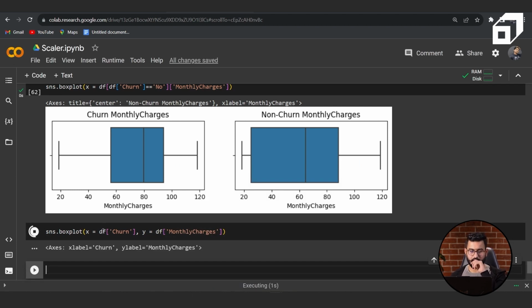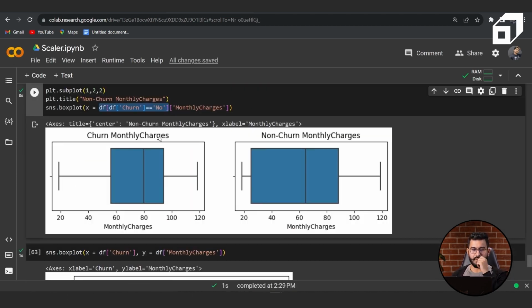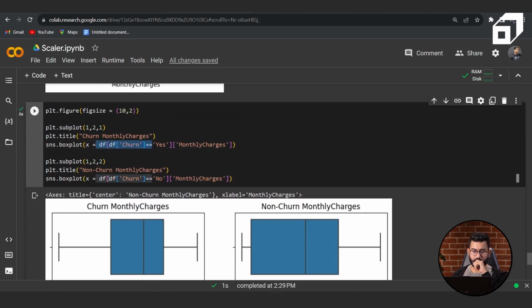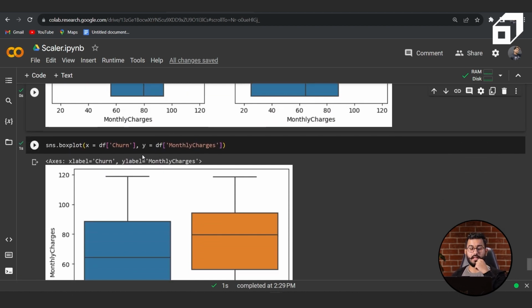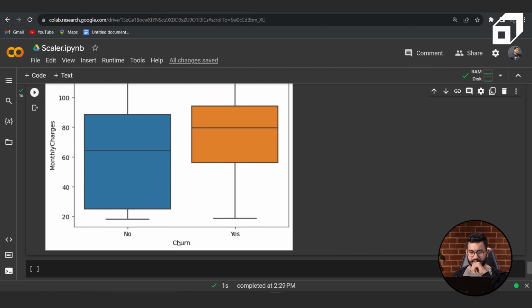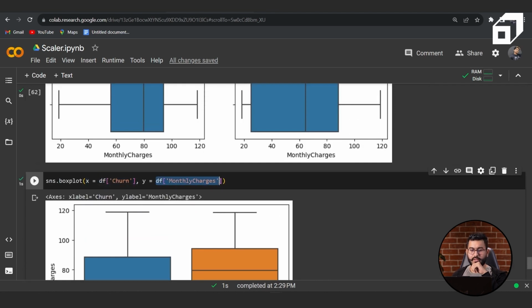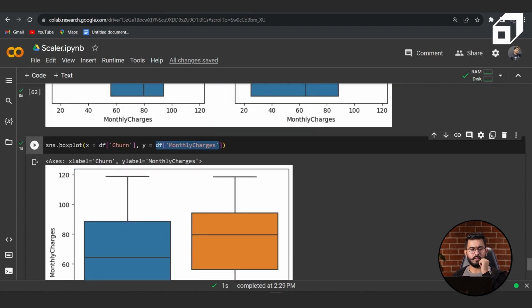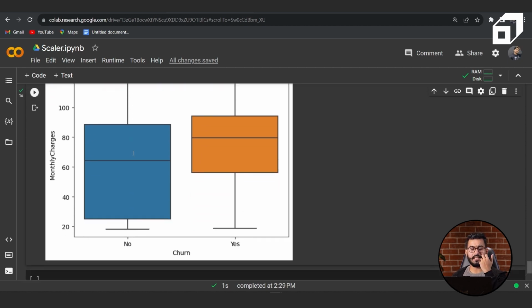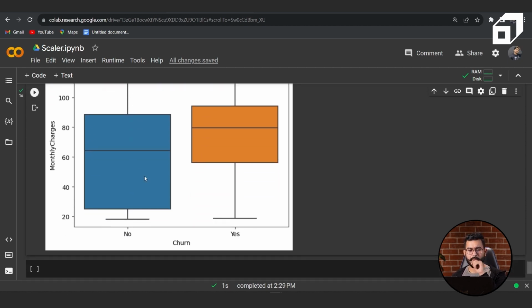Now just see what is going to happen. In these two plots, I had specifically filtered the data for churn and non-churn. But when I use the x parameter as the categorical variable, churn, which is yes and no, and the y variable as the continuous variable, monthly charges, the Seaborn box plot function has automatically created two individual boxes, one for each category.